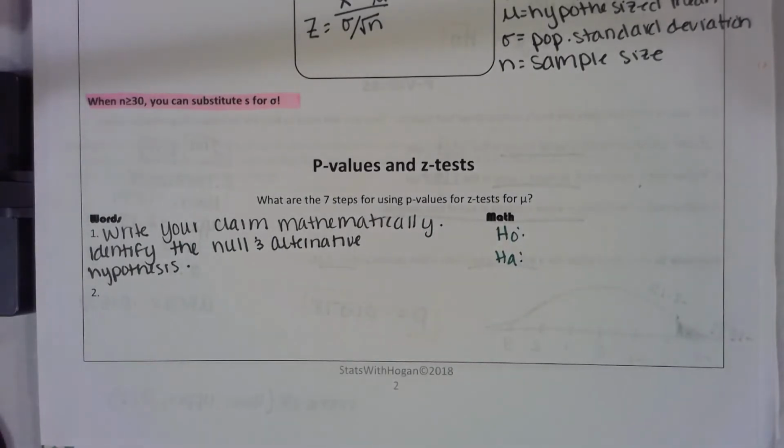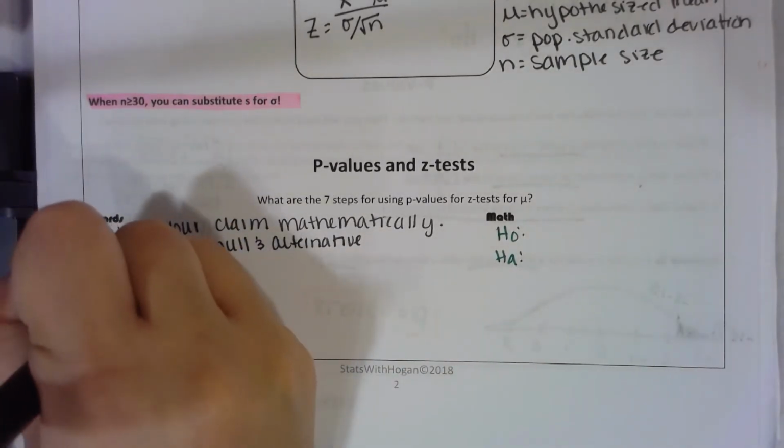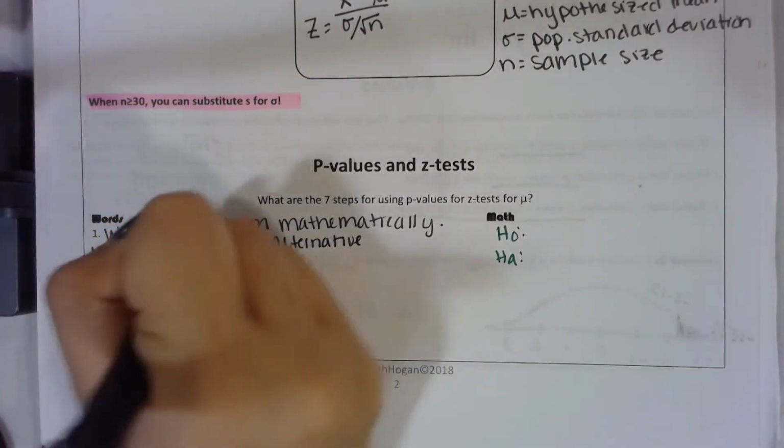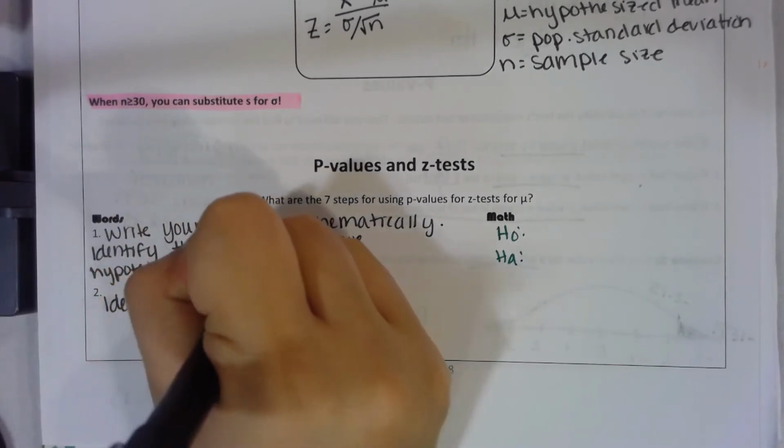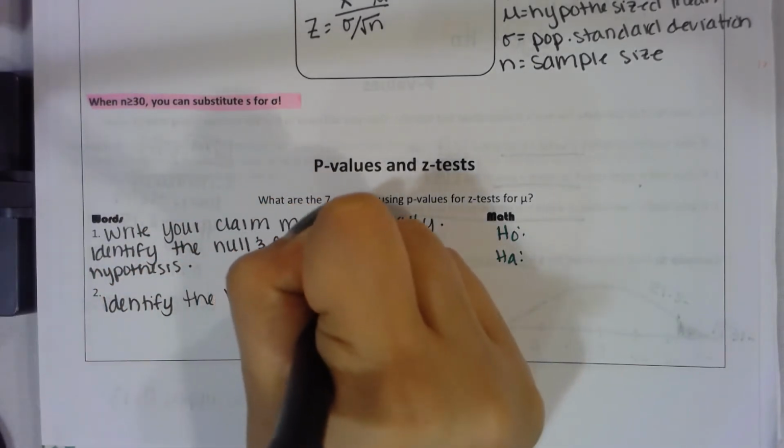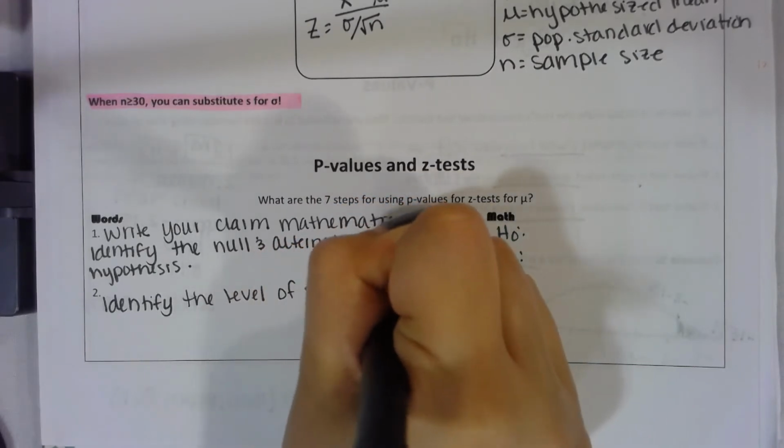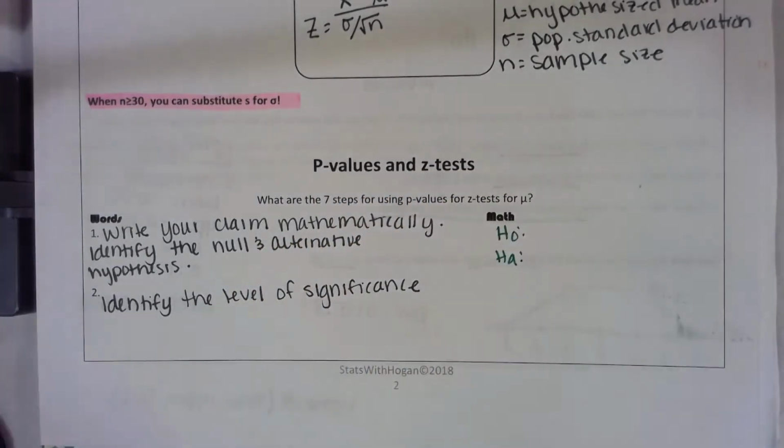Now then, after doing that, you need to find your z-test. Oh, you need to go down to number 3. Step number 3 tells you to calculate the test statistic. So that would be z equal to the sample mean minus the hypothesized mean divided by the population standard deviation divided by the square root of your sample size.